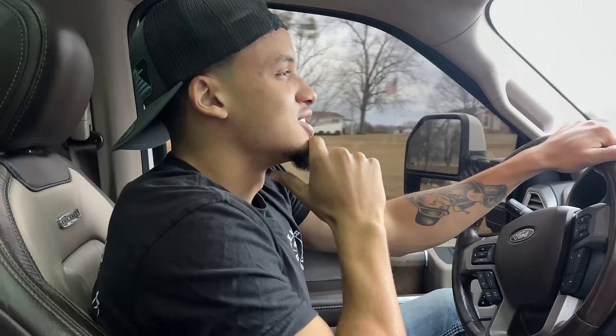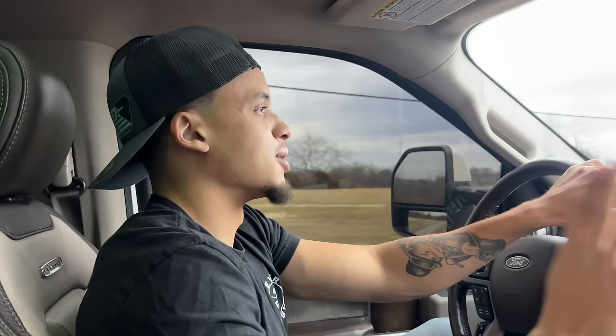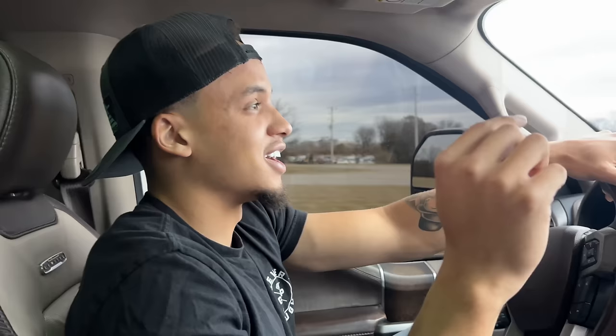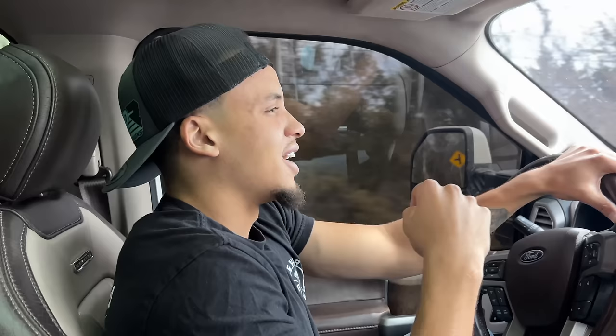Little backstory: my mom hasn't had the most fun time this year. She had this Volkswagen SUV and the motor blew back in like March. She took it to a mechanic shop — it was like 10 grand for a brand new motor, and the car wasn't even worth 10 grand. So she's been in this sticky situation where she didn't know if she wanted to just sell the car blown up and pay off the rest of the loan, or fix it and be way in the red. I was completely unaware of this — last night I was like, 'It's a nice car you got, when did you get that one?' She's like, 'Oh it's just a rental.'